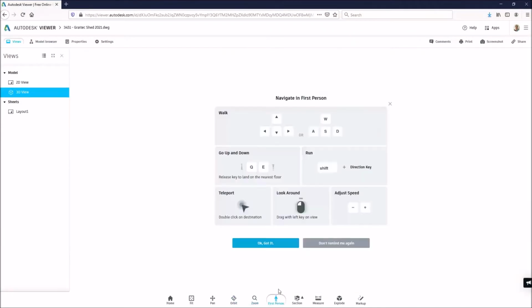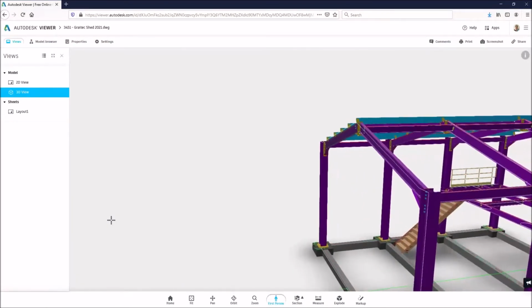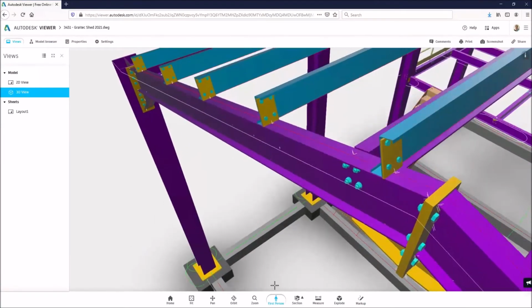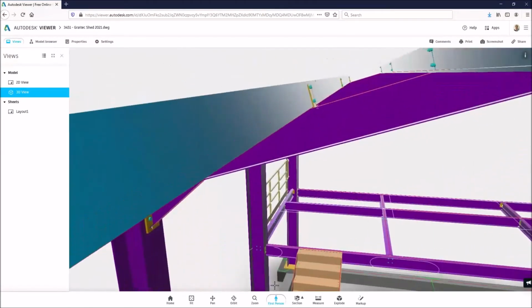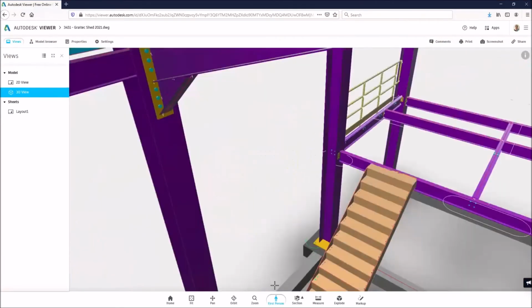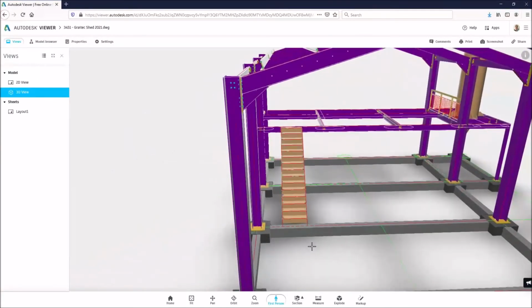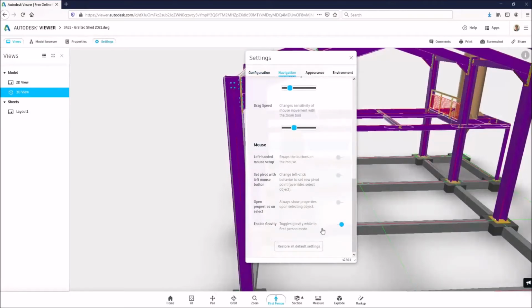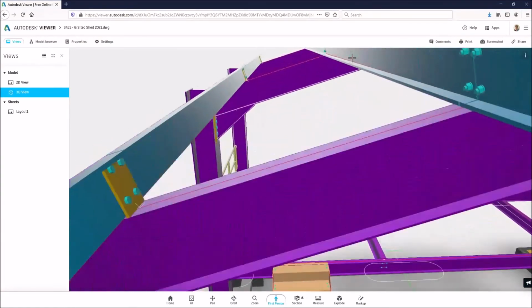Now first person, this is quite cool. For those of you used to playing computer games, we can go into first person mode. And then we can actually have a little walk around. And if I can get myself down, probably not gonna, there we go, it's gonna drop down in a minute. Drop down through the rafters. You can tell I haven't played a computer game for a while. Do I need to turn on gravity? Enable gravity. I think it's because I don't have a slab that I can fall down onto.